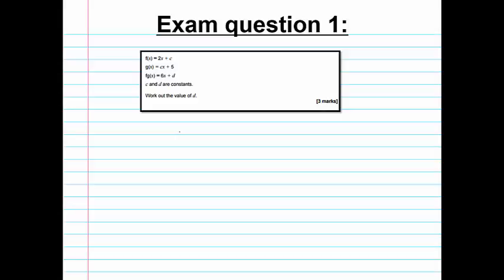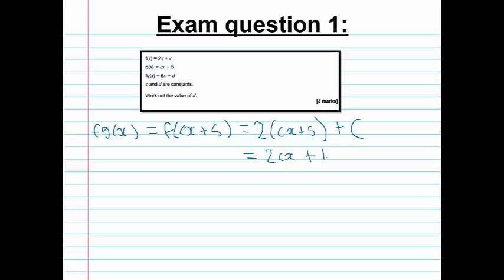So firstly, you have to do the composition. So f g of x, this is going to be equal to f of, well, what's g of x? G of x says you multiply it by that arbitrary constant c, and you add 5. So this becomes the input of f. Now f, what you do is you'll do 2 times what's inside the bracket, which is cx plus 5, and then you add that arbitrary constant, c. Doing this, you get 2cx plus 10 plus c.